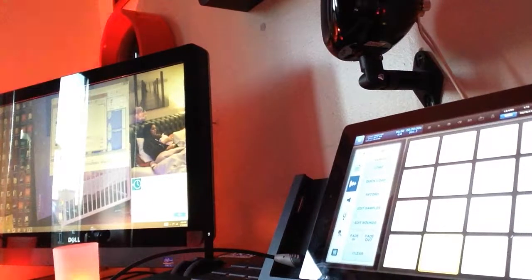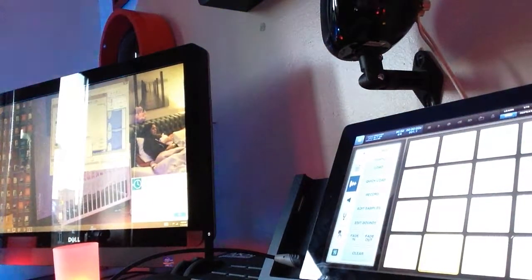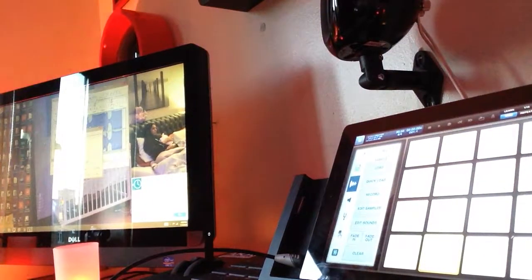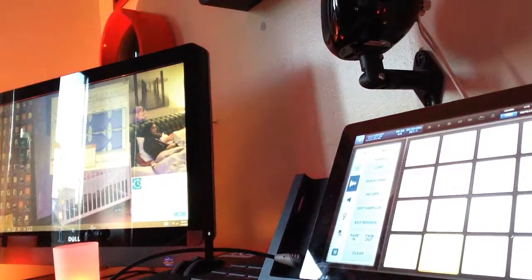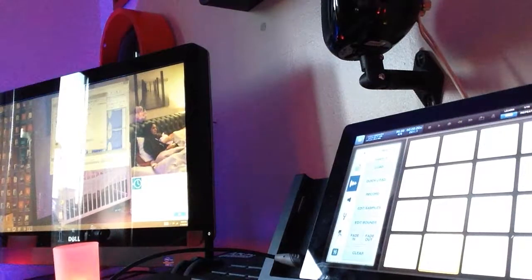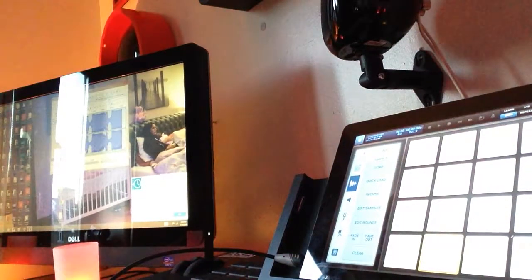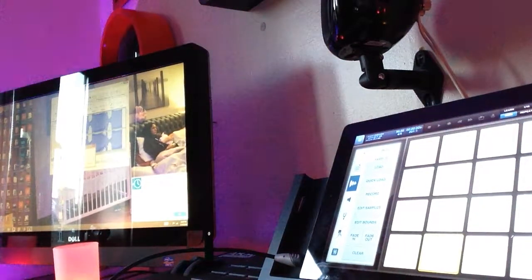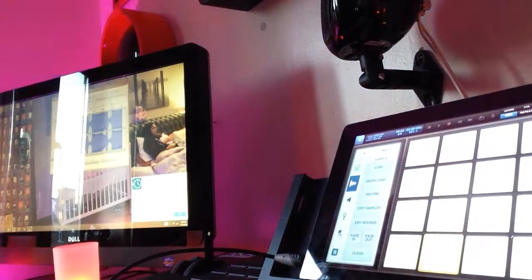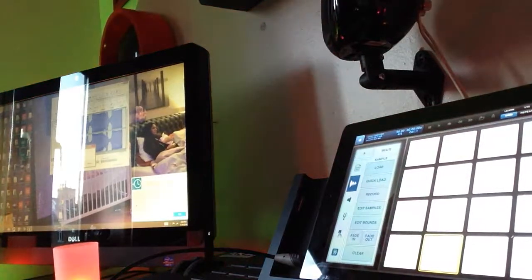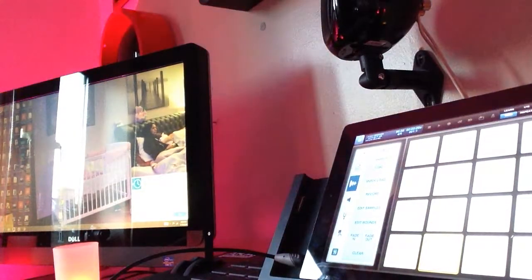I don't know if I saved it before, but I might not have. And close Audacity. No, I don't want to save anything. Cancel, switch it off.